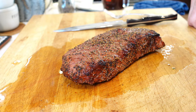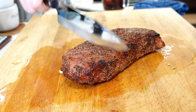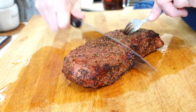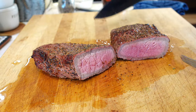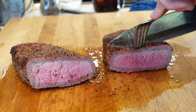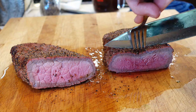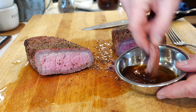Now it's been resting for about 10 minutes — look at this beauty. I'm just going to cut right into it. Going right across lengthwise, let's go right in the middle and show you what that looks like. Nice, a nice medium rare to medium. I'm going to get a nice thin piece — the thinner you go with tougher pieces of meat, the better chewing experience you're going to have. I'm going to go maybe about an eighth of an inch. I have a little bit of the sauce here and I'm just going to drizzle it through.